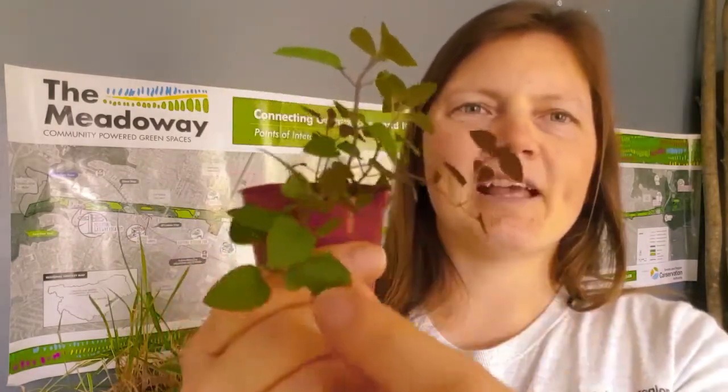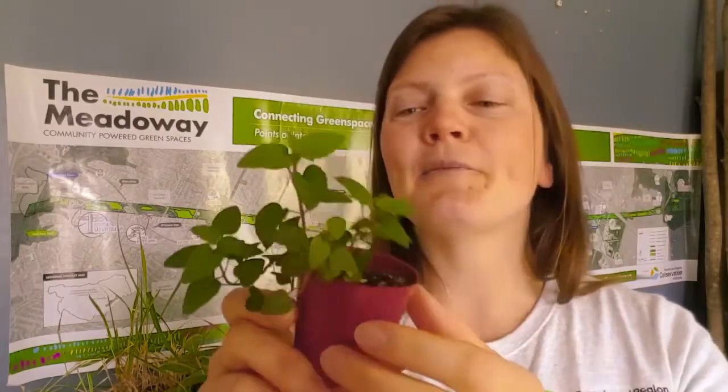One more plant I wanted to talk about — can you guess what this plant is? When it's fully grown it has a light purple flower, and if I could transmit the smell of this leaf through the screen it smells so good — that might give you a better hint. This is wild bergamot, and it smells just lovely. I find it has a bit of an oregano smell, which I love. When it flowers, bees can't actually access the nectar through the top of the flower, so they chew a little hole in the bottom of the flower to access the nectar through the base — that's our friend wild bergamot, one of my favorites.